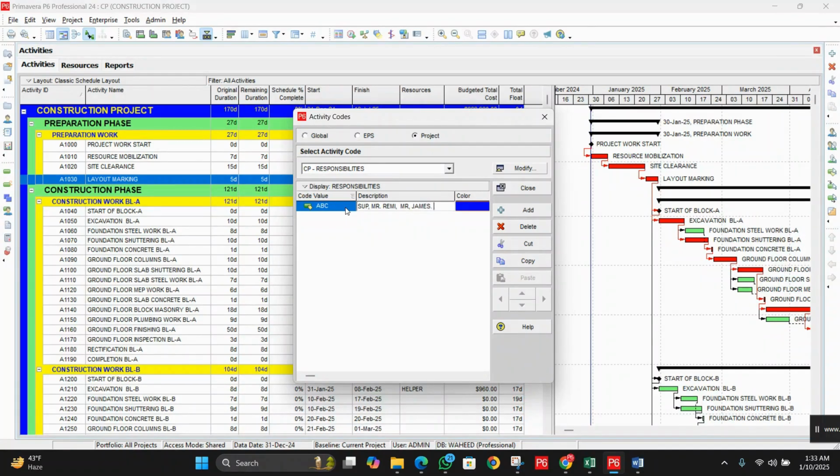After that, let me add one more, the name of Mr. Tahan. Okay, fine. We will click on Add again, and we will write here A, and now we will write separate supervisor Mr. Rami.